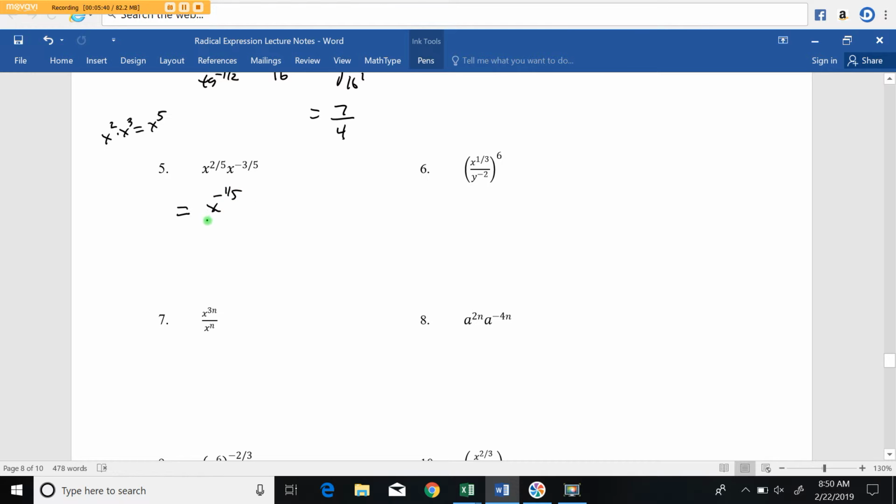Now, if I think of this like a fraction, like I put this over 1, and I think about this like an upstairs and a downstairs, this minus sign basically means this whole thing goes downstairs. So this is going to be 1 over x to the 1/5. And if we write it in radical notation, this is the 5th root of x to the first power. And that thing is done.